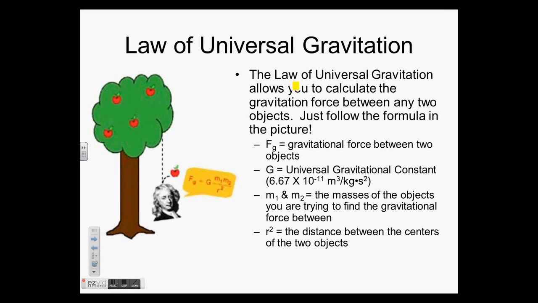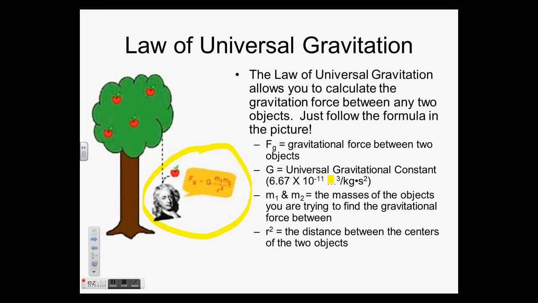Okay, so last thing in this topic is just going over the law of universal gravitation. This relationship is so good that we can actually make a formula for it. This idea of mass and distance: the bigger the mass, the more gravity. The farther the distance, the less gravity. We can put this into a formula, and you can see here Isaac Newton saying this formula. Using this formula, you can calculate the gravitational force between any two objects.